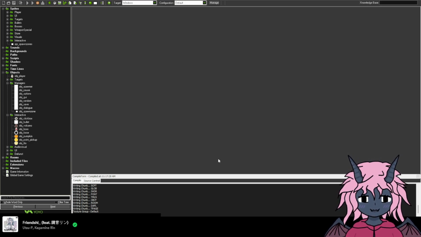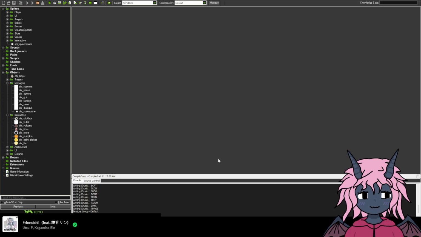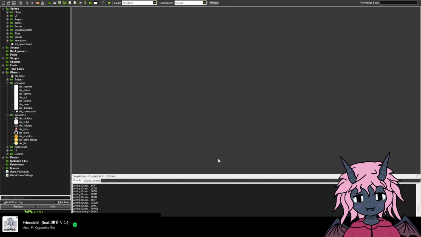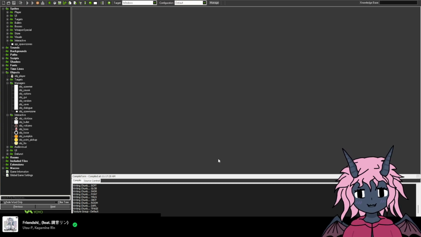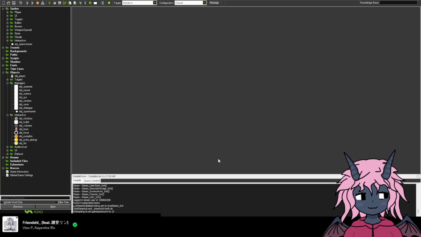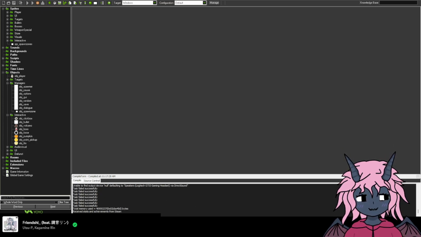So then, when this compiles, it should make it so that the target can spawn in a wider range of areas.